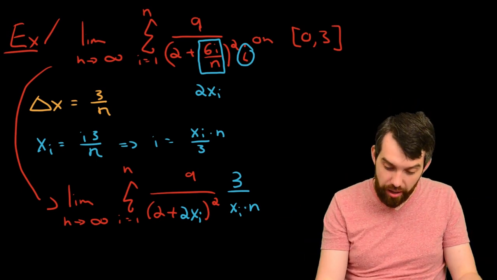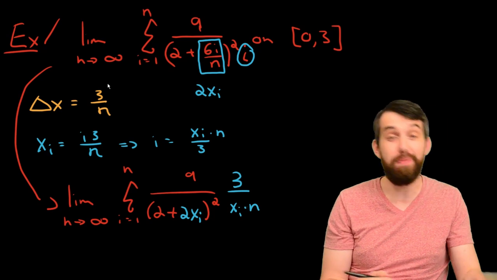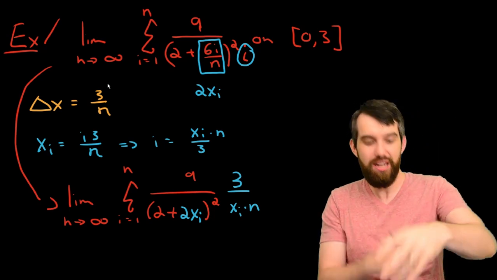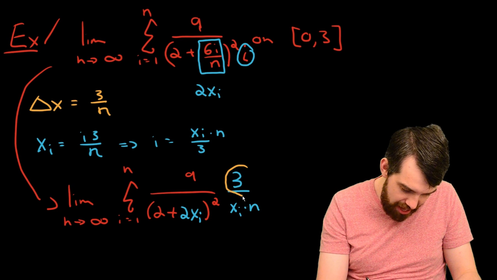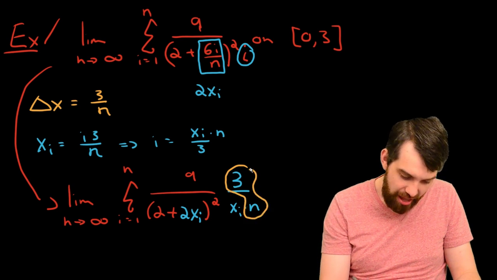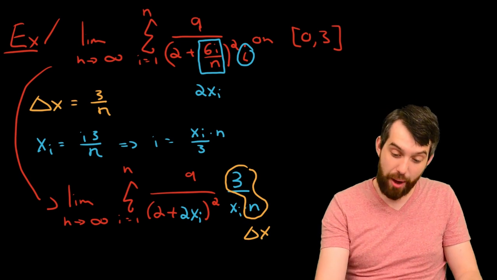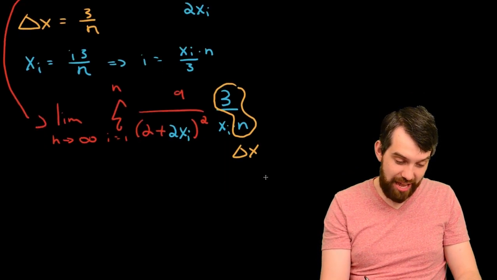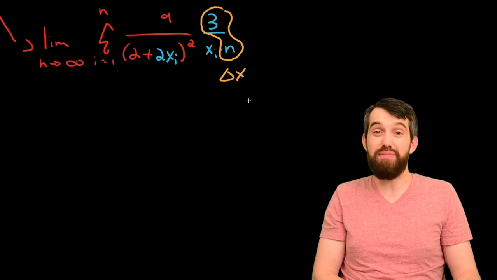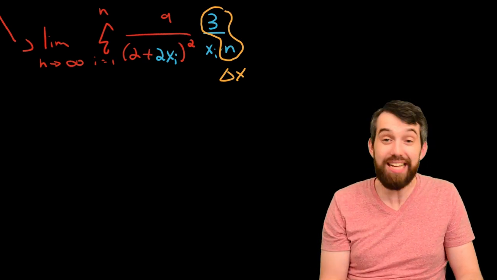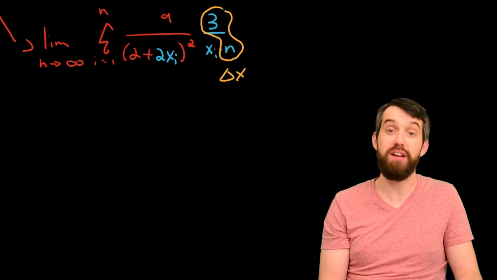Now, next point. I still have to figure out where is my delta x. My delta x is 3 over n, but look what's happened. In transforming this I now can see it. If I take that 3 and that n, this is going to be my delta x. So I'm making a lot of progress here. Now, what I have is a bunch of different xi's, and I also have a delta x. So I think I can take this now and try to write out what my definite integral is going to be.